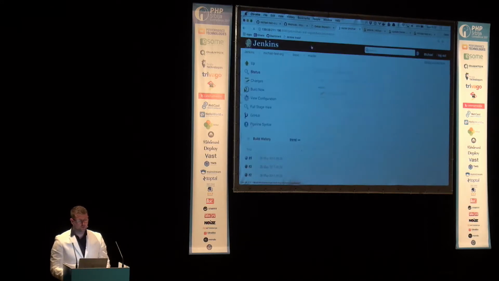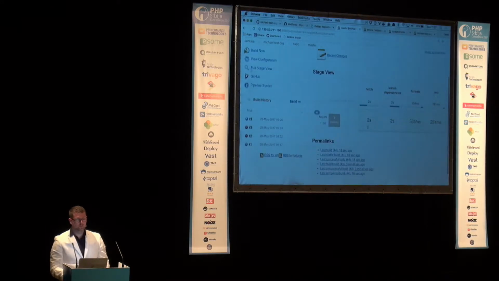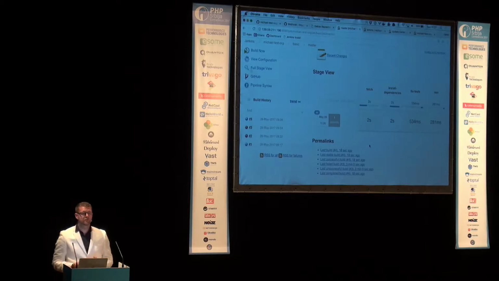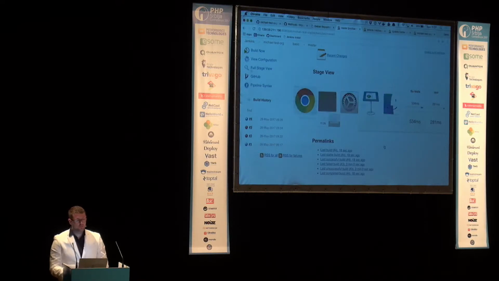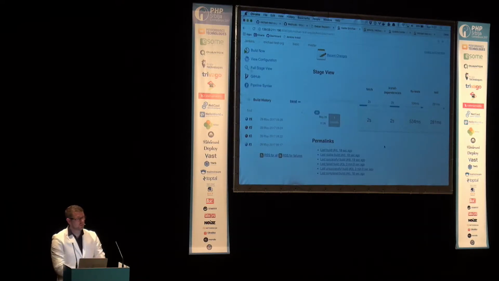2 tests, 2 assertions. You can see this little set of stages here that tells us how long each one takes. This is why you use stages, because if you notice that everything completes in a few seconds, but one takes 10 minutes, you know where to spend your effort to optimize. The faster the build, the more people look at them. So this is good. We're off to a good start.